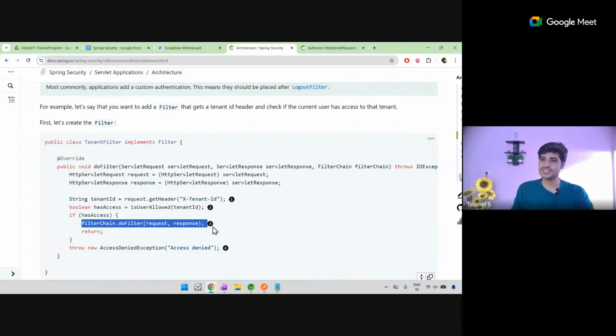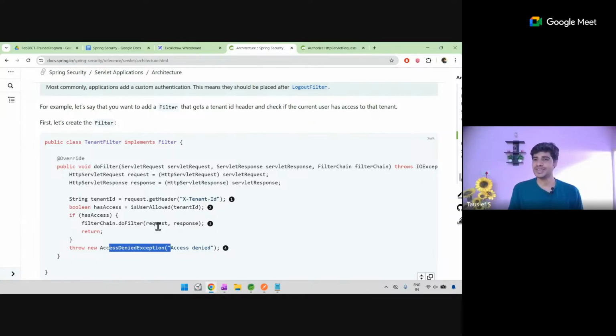At the beginning of today's session, we said, right? If everything is okay, you need to call the next filter in the line. Then only the flow continues. If there is any problem, one suggestion here is to throw an exception and the process will terminate, then it will not go further. So this is one simple example which they provided.